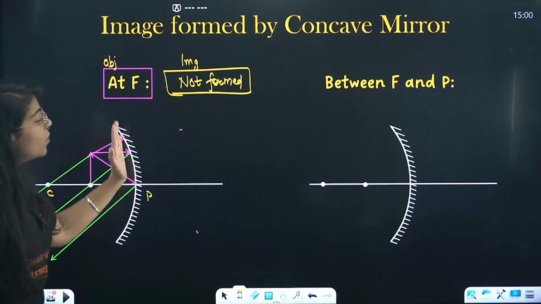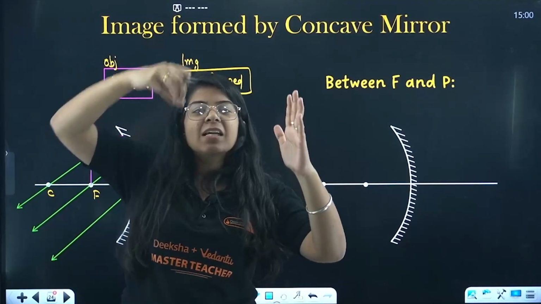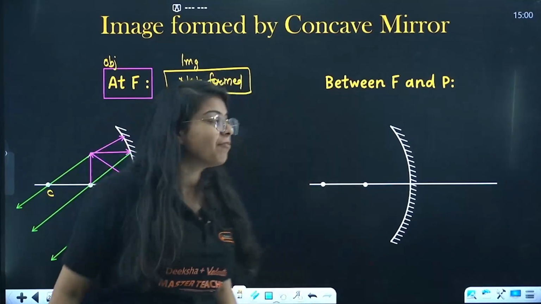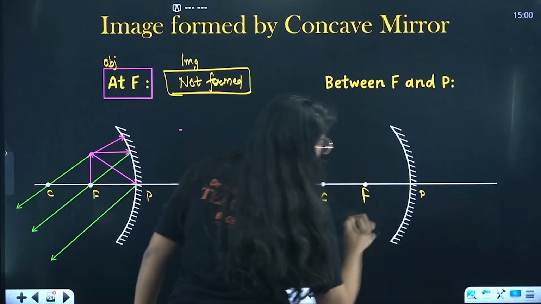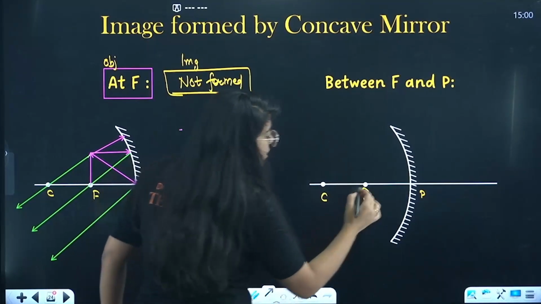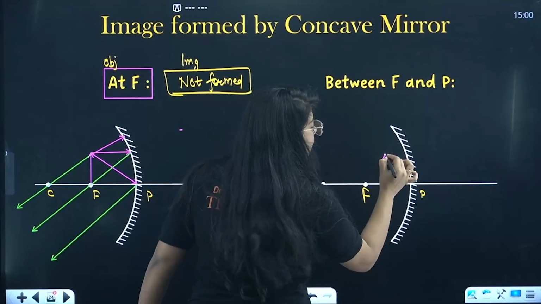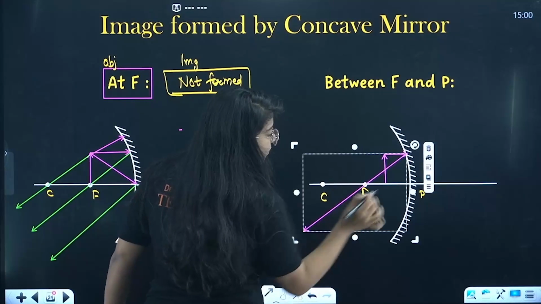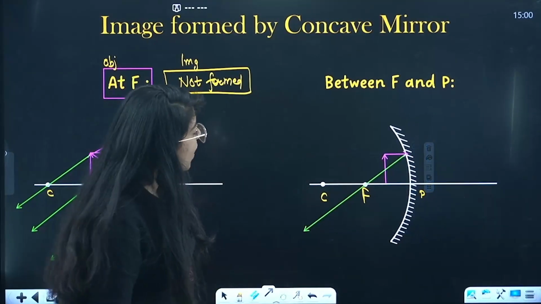Next, beta, now the object jumped closer to the concave mirror. Infinity, beyond C, at C, between C and F, at F, and now between F and pole. This is focus, center of curvature, pole. Right? Now, beta, let's see where the image is formed. You will see that it is between pole and focus. Now what will happen? Again, one ray goes parallel and it will pass from focus. Understood?